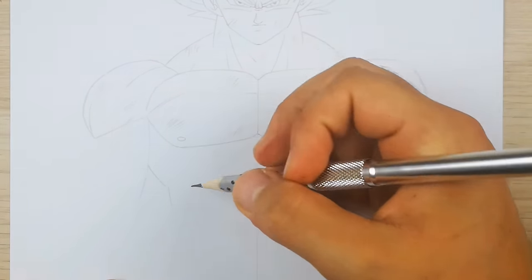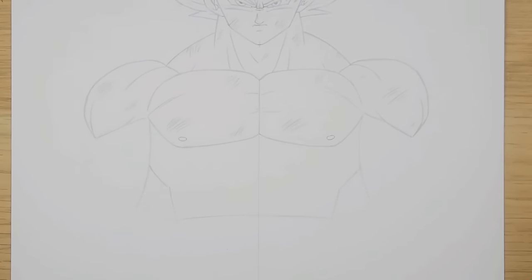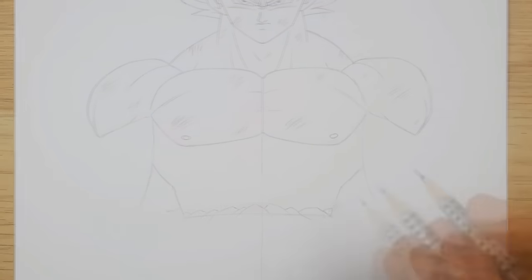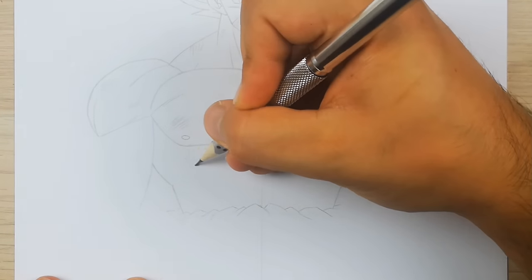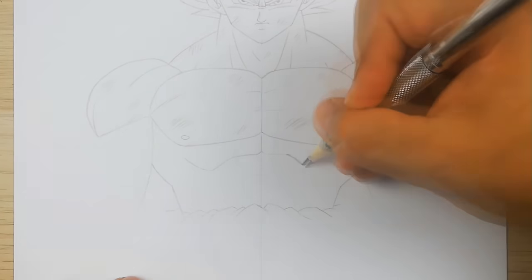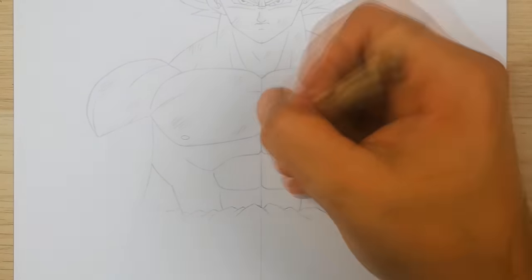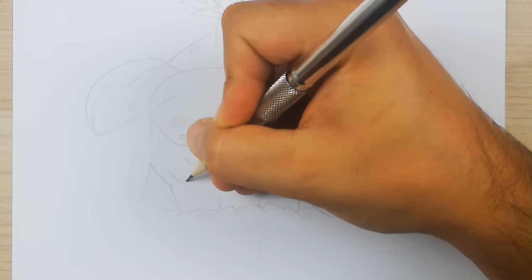So, now we will add all the details to the abdominal area. First, we will draw the torn shirt so we know where the abdominal muscles will end. The six-pack of Goku will be very defined and big. Just like that. And we will give him some more muscles on the empty spaces of the abs.